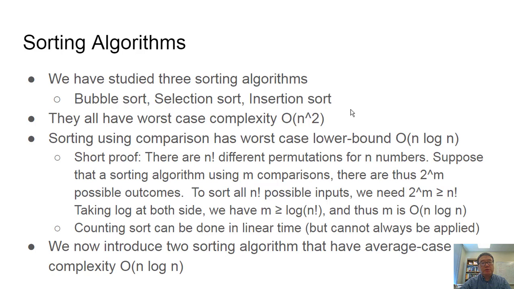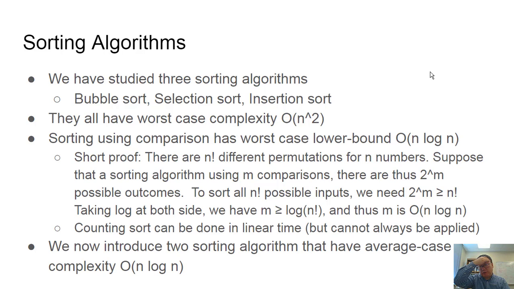And when sorting is done using comparison, that is, we compare two elements and then decide which one should go before the other, this has a lower bound of big O n log n. By lower bound we mean that it is not possible to have an algorithm with a lower complexity that can work for all cases. It may be the case that the algorithm will take a shorter time when given some inputs. For example, even using bubble sort, if the array is already sorted, then it only takes linear time. But there will be inputs where bubble sort takes a lot of time.